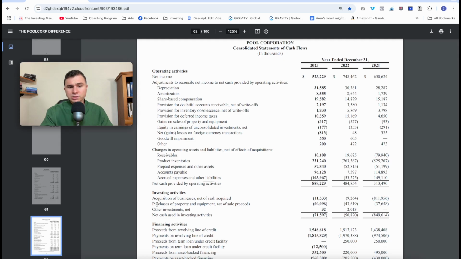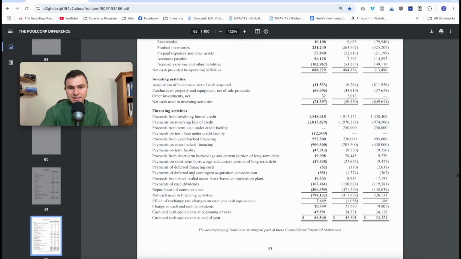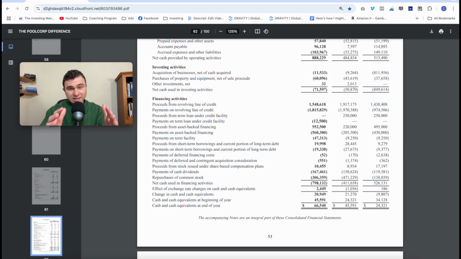Here you have purchases of property and equipment. That's the capex, capital expenditure, either for maintenance of your warehouses, your facilities, or growth capex to build new facilities in Mexico, to build new facilities in Thailand. That could be totally possible. That's in this line, and that's minimal. So you have your net cash used in investing activities. That's negative, negative, negative. You have invested in either acquisitions or capex. And now we are talking about financing activities. There are a lot of lines, but actually that's quite simple.